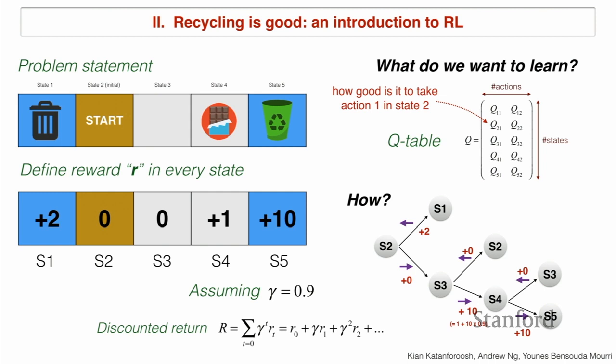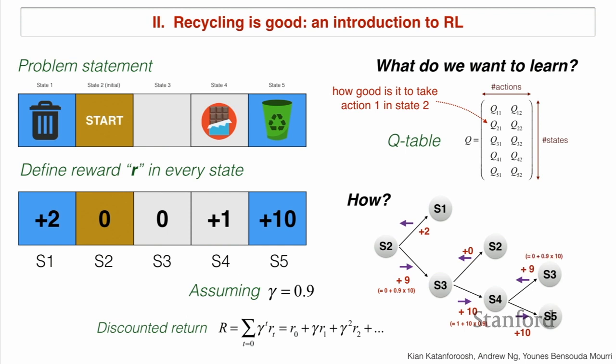Now, what if we do it from one step before, S2? From S2, I know that I can go to S3. And to S3, I get 0 reward. So the immediate reward is 0. But I know that from S3, I can get 10 reward, ultimately, on the long term. I need to discount this reward from one step. So I multiply this 10 by 0.9. And I get 0 plus 0.9 times 10, which gives me 9. So now, in state 2, going right will give us a long-term reward of 9. Make sense?